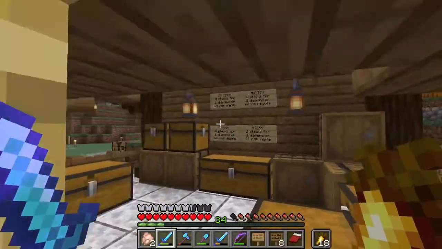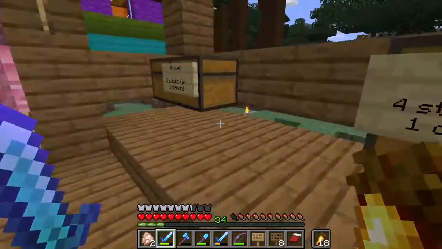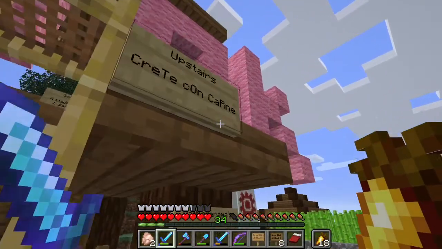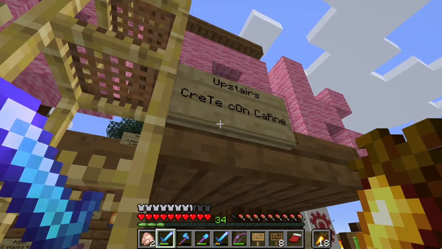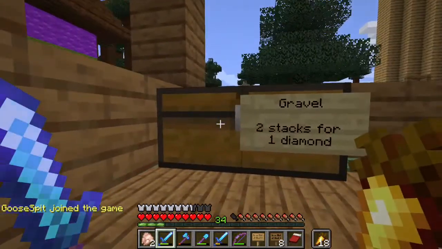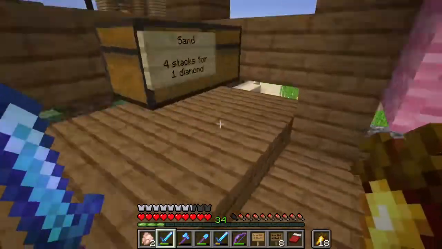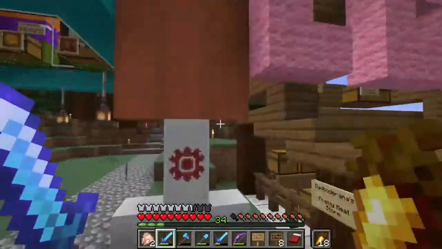Oh yeah, this is the meat shop because Dad Bodorama was paying someone 10 diamonds to make a new one. Oh, wait, I think there must be a sign here. What? Upstairs? I don't know why he's calling it that. I think he told me this because he's my dad and I literally live with him. 2 stacks of gravel for a diamond and 4 stacks of sand for a diamond. That's really good. That is actually really good prices. If I ever need concrete, Dad Bodorama, I'll be seeing you.